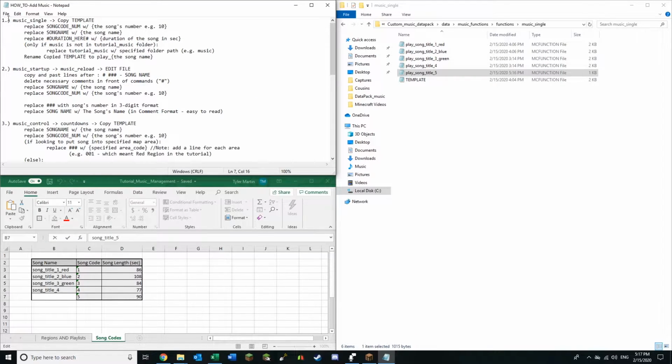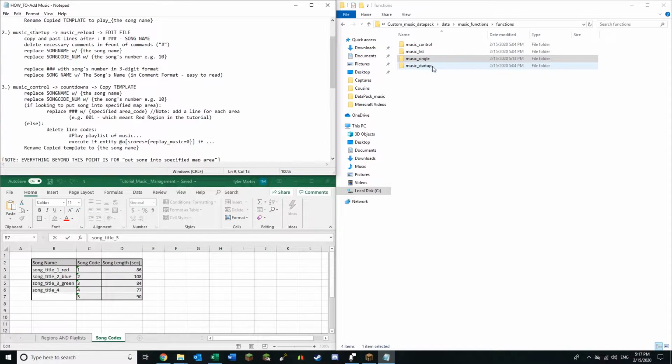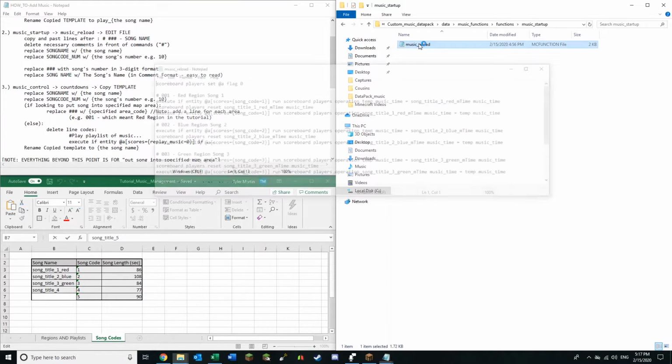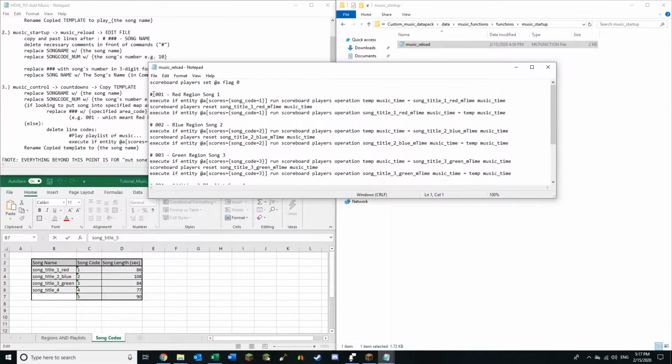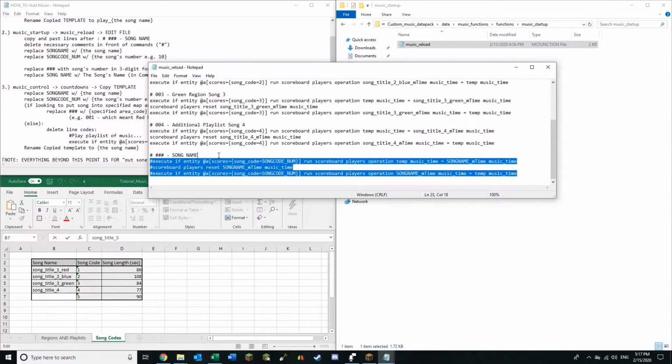So now that we're done with music single, we can back out and we can go to music startup. So we go to music startup, music reload, and then I've already filled out most of these, but we're missing number 5. So we'll go ahead and copy this here.